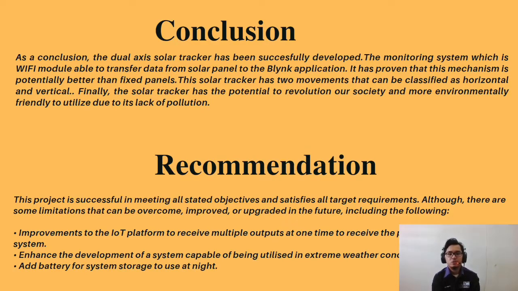For the recommendation, this project is successful in meeting all stated objectives and satisfies all target requirements. Although there are some limitations that can be overcome, improved, or upgraded in the future, including the following. The first one, improvements to the IoT platform to receive multiple outputs at one time for the purpose of the monitoring system. Second, to enhance the development of a system capable of being utilized in extreme weather conditions. And lastly, add a battery for system storage to use at night.